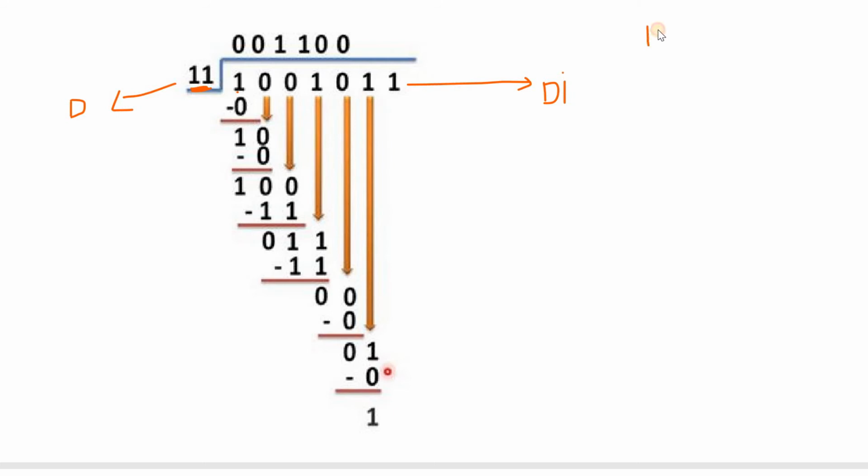First case: 1 by 11. Is it possible for a division? Here the division principle is not possible. That means, is the decimal equivalent of this binary value 1 equal to 1, and 11 equal to 3? As per the decimal principle, binary 1 equals decimal 1 and binary 11 equals decimal 3. So 1 by 3 division is not possible. So just assume the coefficient output is 0 and subtract these values, because division is not possible. So consider it as a 0 and subtract: 1 minus 0, output equal to 1.